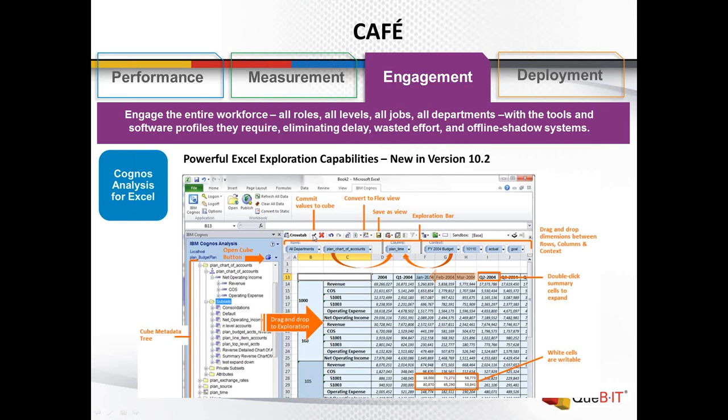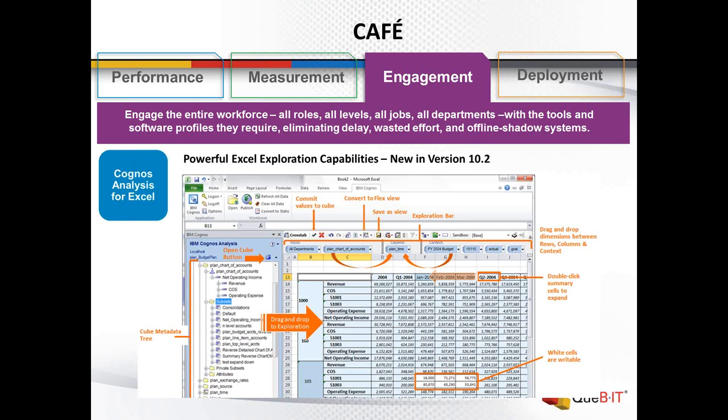All of the same icons that you're familiar with in existing Excel client tools, so you can commit your values to the cube here. You can undo. You can convert to a flex view, and again, I don't want to get into details here, but what we're seeing in this particular screen is just a view rendered in the spreadsheet.